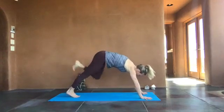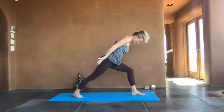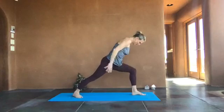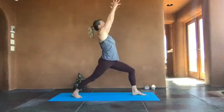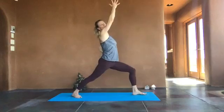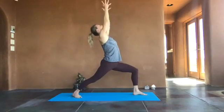And on the exhale, step all the way through, turn your back heel to the floor, back foot out 45 degrees. Inhale, come on up. We'll just take a pause here. So grounding firmly into this front leg. Connect the outer edge of your back foot to the ground, and then inhale, rise up. So lots of rooting through the tailbone here, lots, more than you would think. And then from that rooting, you expand, you lift, like a flower, you start to blossom.